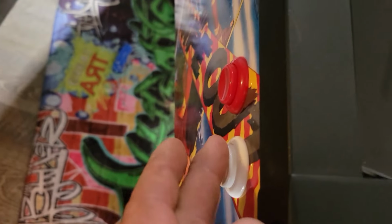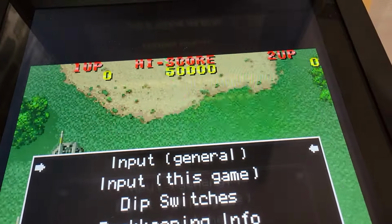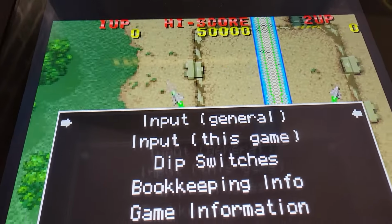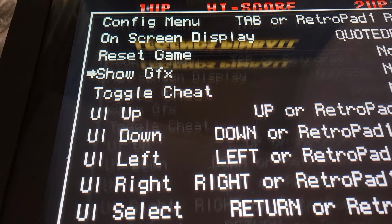Pachi. Once you're inside the game, you can press the left nudge and it will bring up the Mame menu. Now I'm not going to go into great detail for setting up your button inputs. There are a lot of tutorials on how to set up Mame inputs, but basically you can set them general, or for just this game, you just select the different functions.